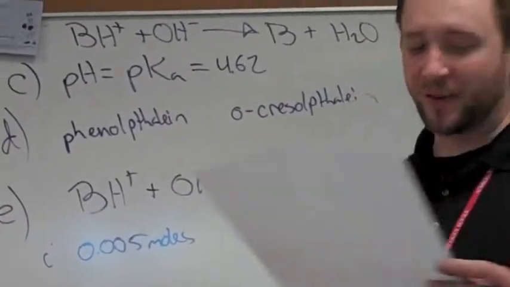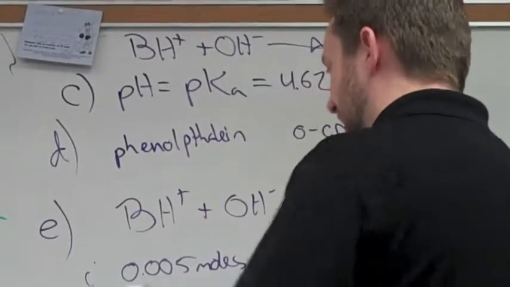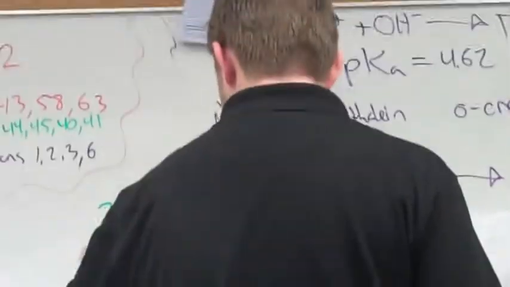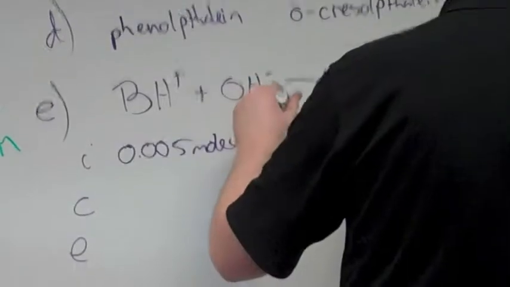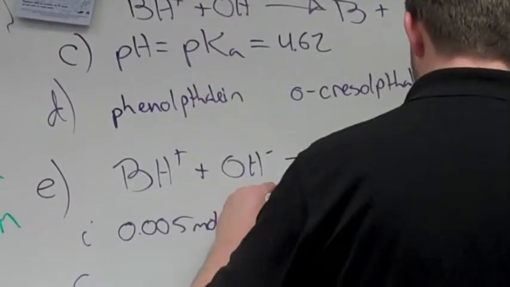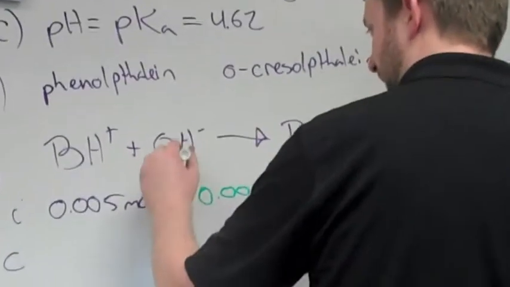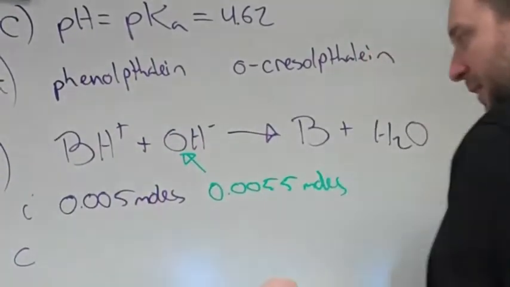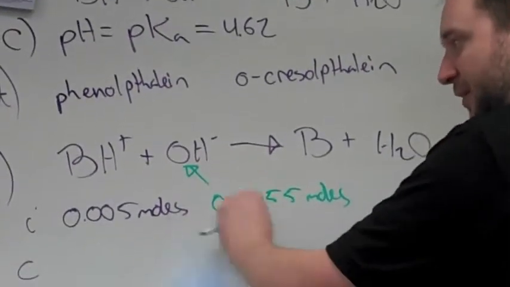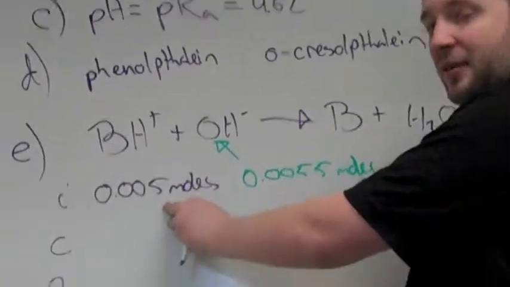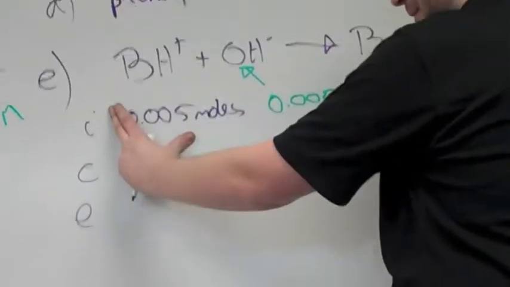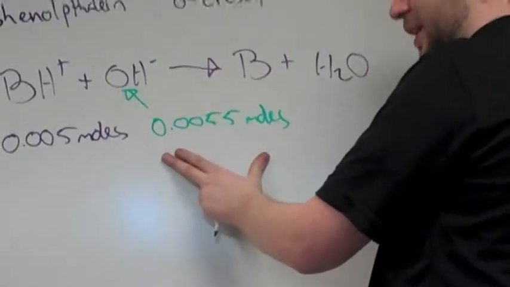What it turns out we've done is we've actually added a greater number of moles of the base than we have the acid. 30 milliliters addition of the sodium hydroxide, again it is 0.185 molar, corresponds to an addition of 0.0055 moles of hydroxide ion. So that's how much hydroxide we've added there. Now you'll see this number of moles actually exceeds the amount of acid that we have. And so the acid, to the extent that we have it, is going to totally react with the hydroxide ions.